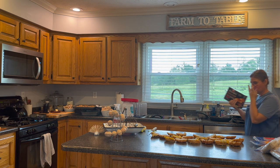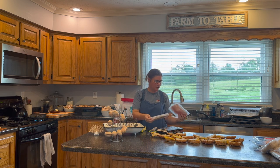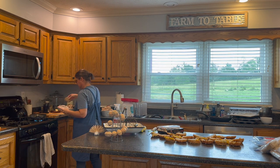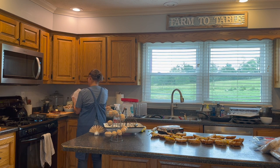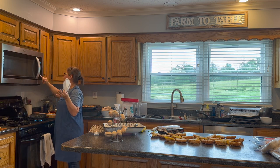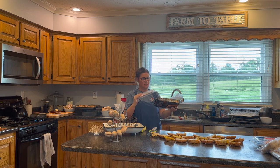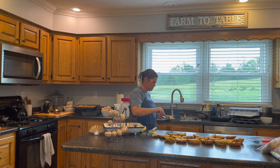I'm just gonna use some convenience bacon today. I happen to have it for a different thing that I wanted it for, and I just need to use it up. It's not what I normally buy, but sometimes I do. I'm gonna finish off the opened section of it. This one is still sealed and it will last, but this is something I wanted to use up. The open one was one I wanted to use up before we left.